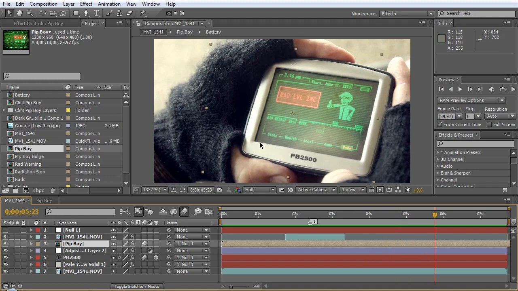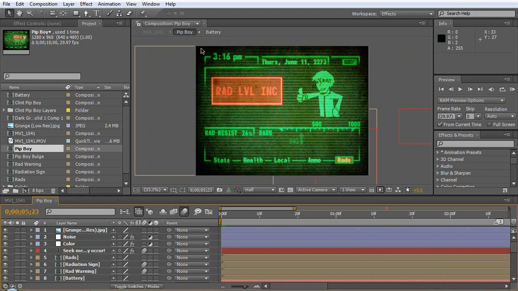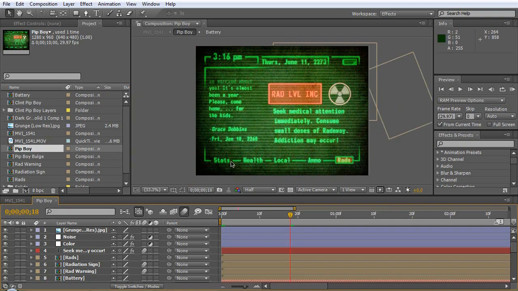So the first thing we're going to do is look at our screen. Our screen looks like a 4:3 aspect ratio screen, so we're going to make a 4:3 composition. This is the screen composition. This is the second screen. We'll be doing all the details and laying down everything that needs to be laid down. This is the first screen. We'll do the same thing. We'll lay down what we need to lay down, and then we'll worry about animation later.